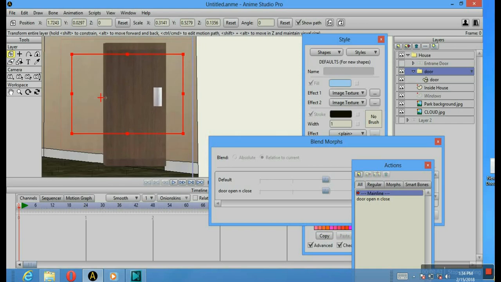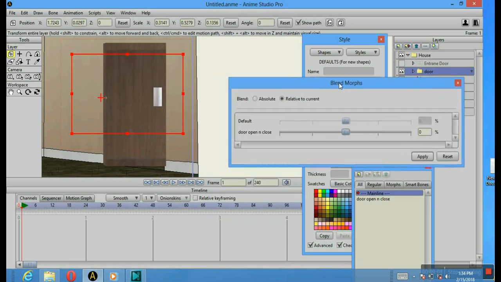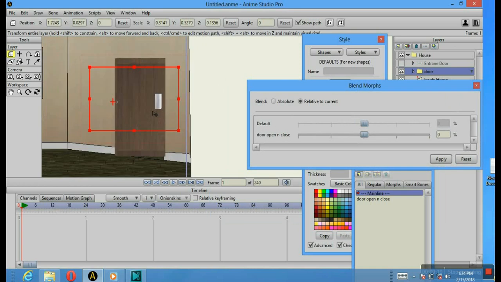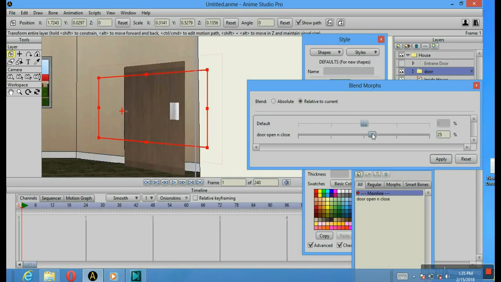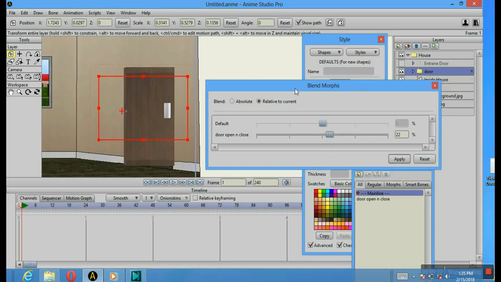So let me go to the timeline, and I selected the blend morphs. I want to make this door bend as this wall. Simple, I just did that and that. Whoa, wait, why is it pulling back?